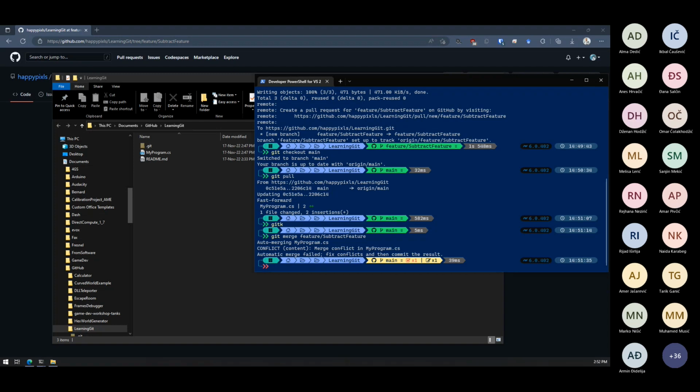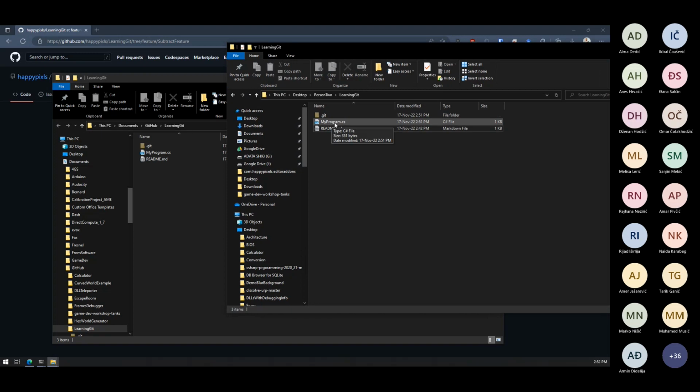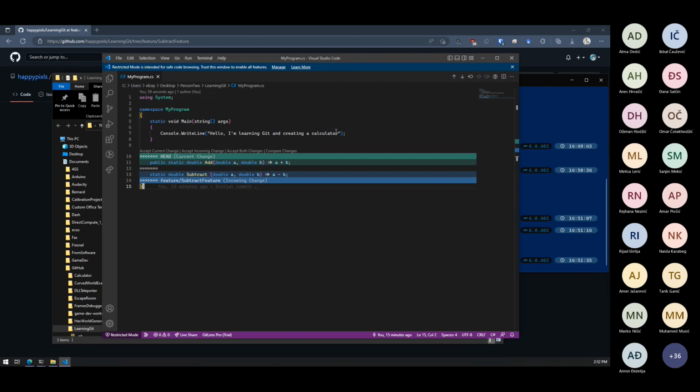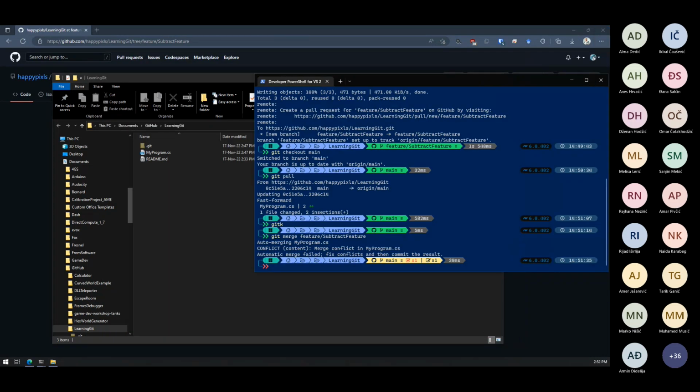What is happening is if you open that file right now, if I go to person 2 and open the CS file in Visual Studio Code, Visual Studio Code is kind enough to highlight the stuff for me. But let's assume that you don't have Visual Studio Code, and you are looking at this in a text file.